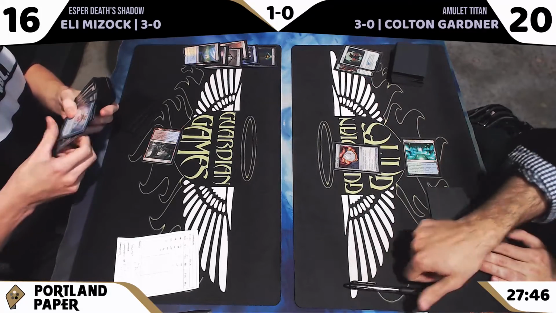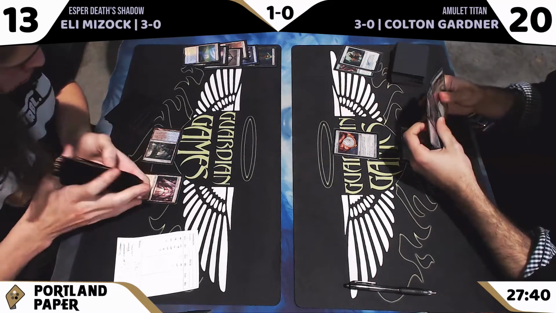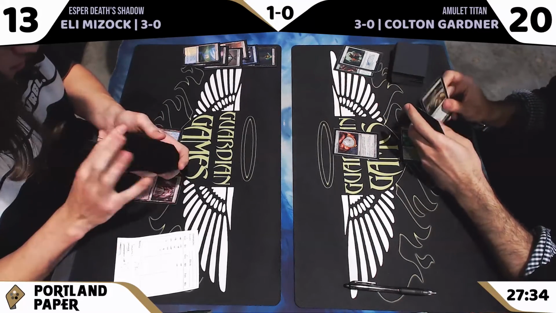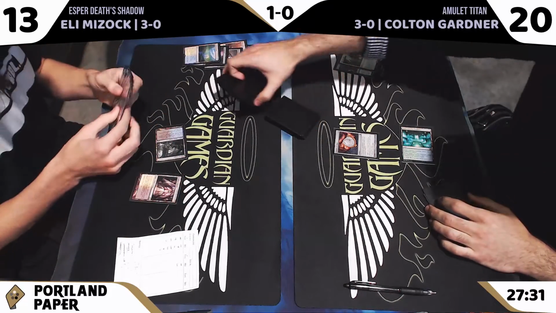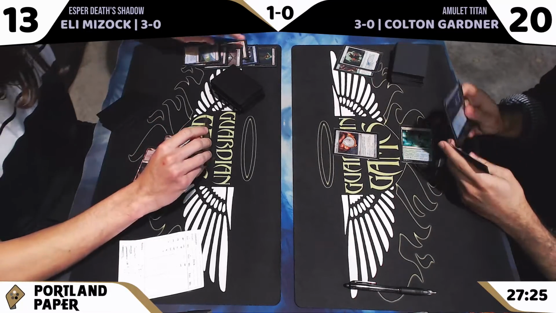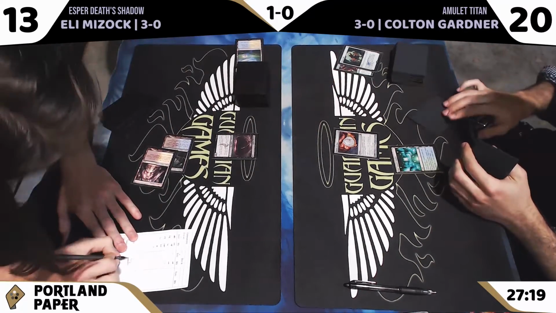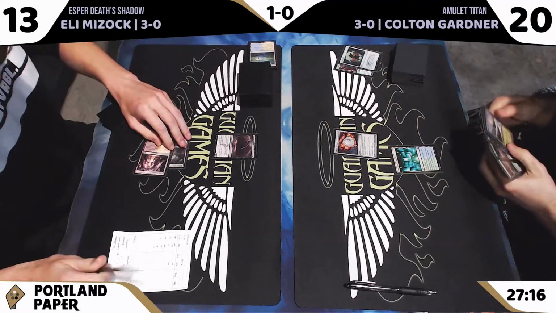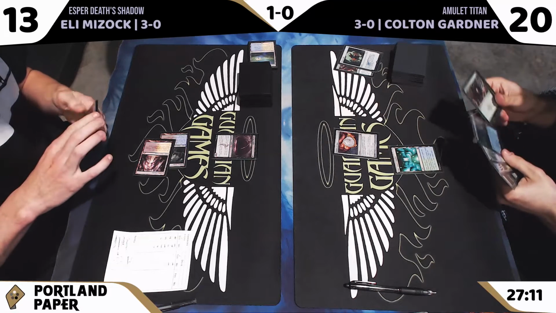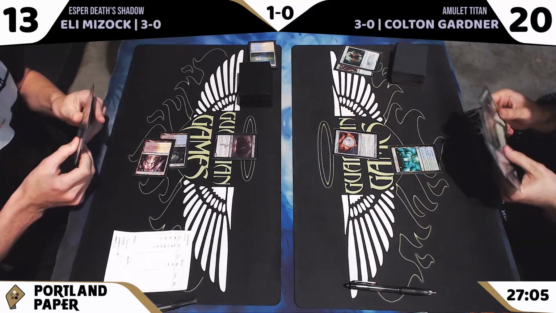Right, we get a fetch, probably shock. Go 11. My bad. The suspense builds. What is it going to be? Okay, big Tasigur, we're delving for a zombie fish. So Eli's had the hand disruption into threat turn in each of these games. Very strong starts. But Colton does have the Amulet this game.